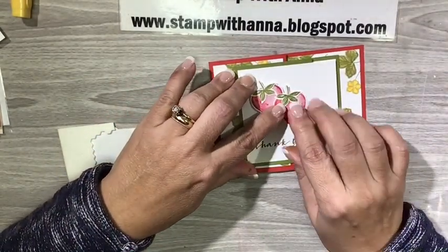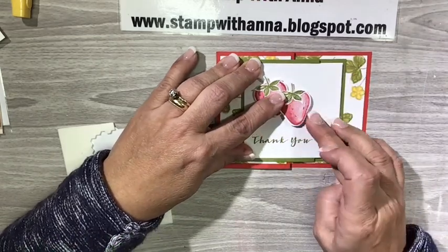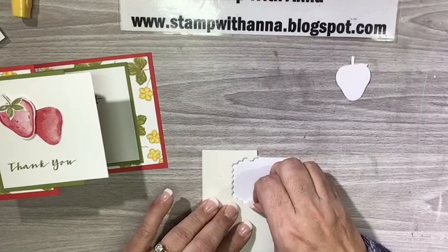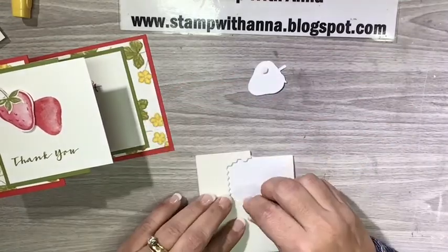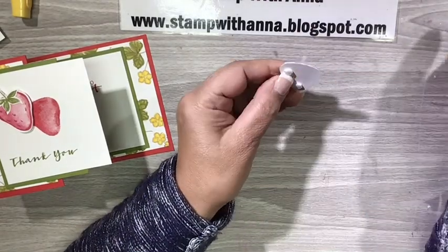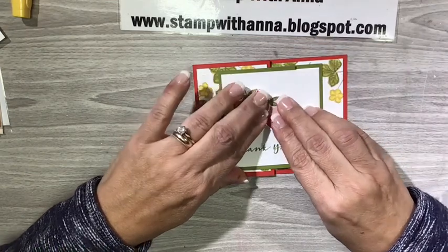Now this one here, I don't want to put a dimensional over here because then it'll be all wonky. I want it to lay flush with the first one. So I'm going to only put my dimensionals here and here. Okay? So top corner and bottom. And I'm going to line it up over that and drop it down.